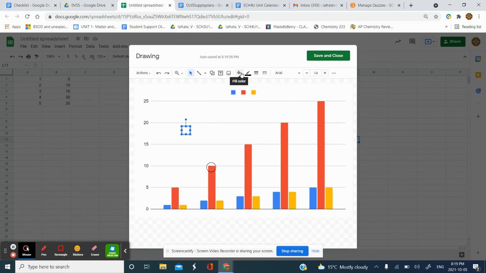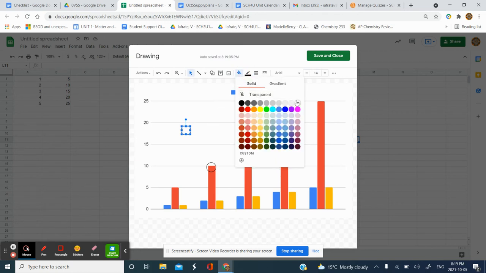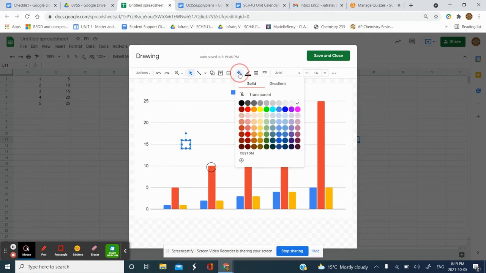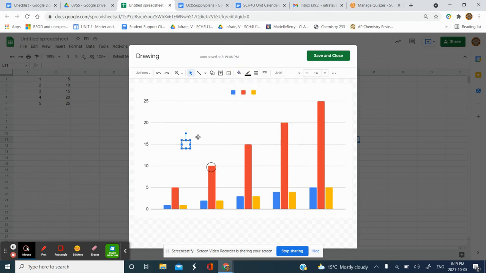And you do the same thing, make sure it's transparent. Don't select white, because if you select white, then your shape is filled and it'll cover up your data point with the white color. So make sure you're selecting transparent, and you can put that over a data point as well.